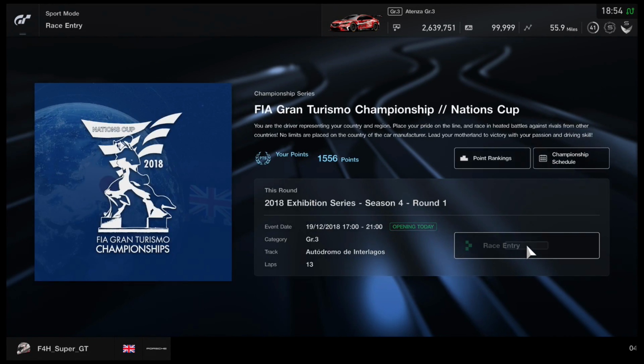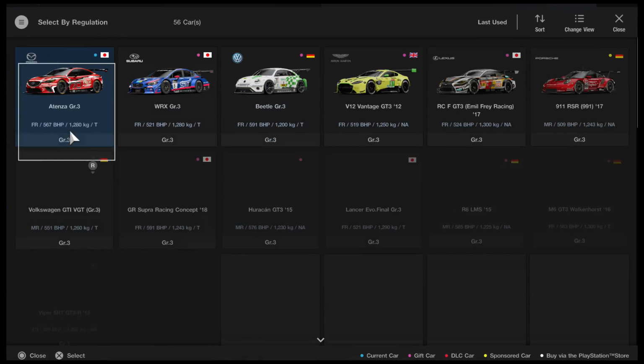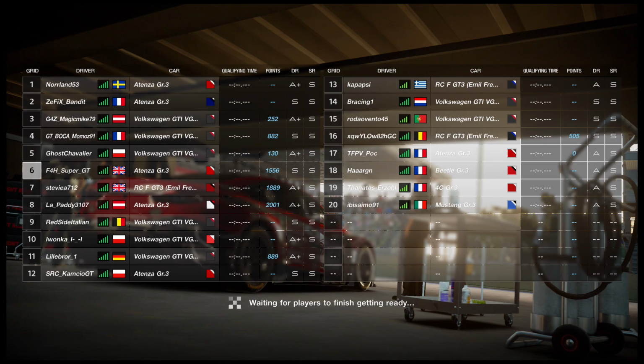But as you can see here, we can enter the race again. So we're going to go back in and go for the Atenza. We've changed the paint job away from that hideous one. So we're in 6th place on that leaderboard there, would you believe?